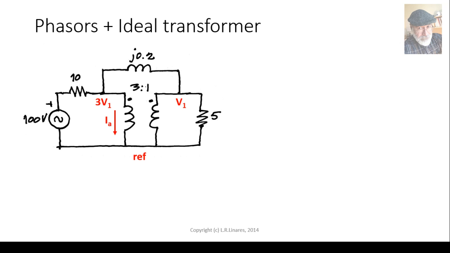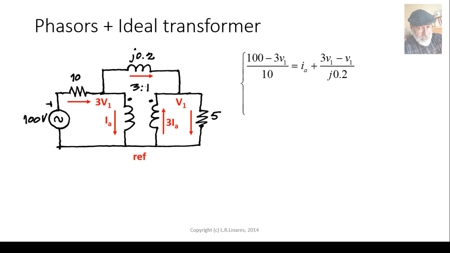Well, the current on the left, I'll give it a name. It's an unknown, I_A. But then that current I have drawn entering the dot on the left, on the high side. That means that the current will be leaving the dot on the right with a value of 3 times I_A. There, we have only 2 unknowns, not 3 or 4. What else? Now, branch currents, I've chosen them, and then we write the equations.